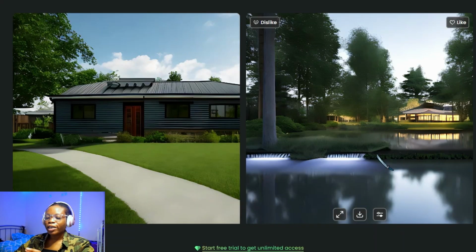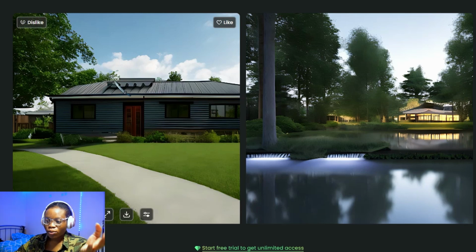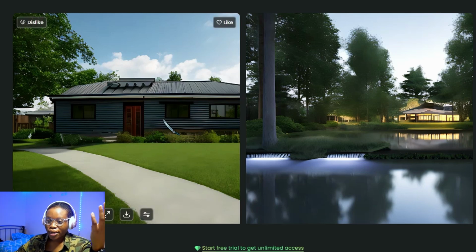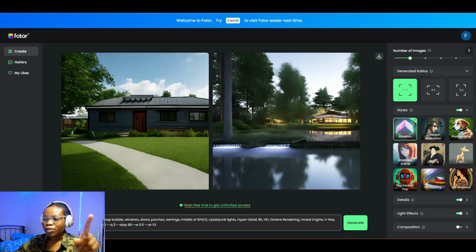Let's look at the image that was generated and the prompt that we gave it. The prompt was a home built in a huge soap bubble. Evidently, this is not a home. None of the outputs was built in a huge soap bubble, including... Let's just stick around to the end of the video.